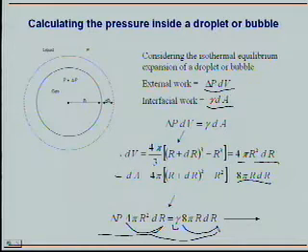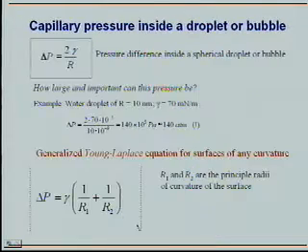And you can see that lots of things are going to cancel here: the dRs, the r squared with r here, the pi's. So if we just rearrange the terms, we're going to arrive at this very simple formula, which tells you that the pressure inside the bubble or the droplet is equal to 2 times the interfacial tension divided by the radius of the droplet. Now, the smaller the droplet, the higher the pressure. This is somewhat anti-intuitive at first until you realize that this is very important. So, the smaller the droplet, the higher the pressure.